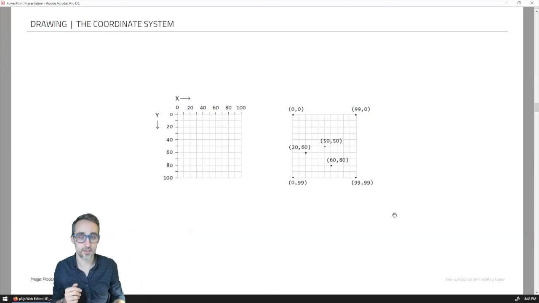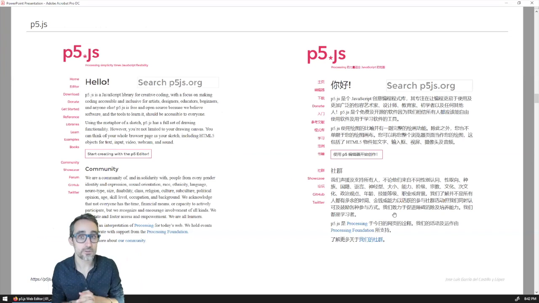I forgot to say, the programming language that we will be using in this course is called P5JS. P5JS is a project that is specifically for visual artists and graphic designers, and it's built on top of JavaScript, which is the programming language that runs on top of the browsers and on top of all the internet.